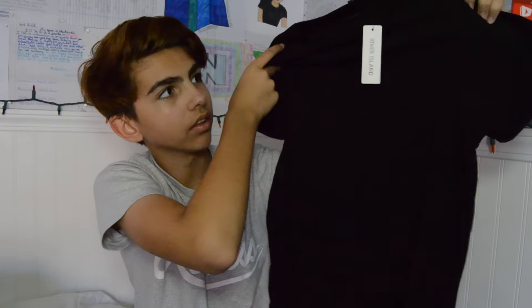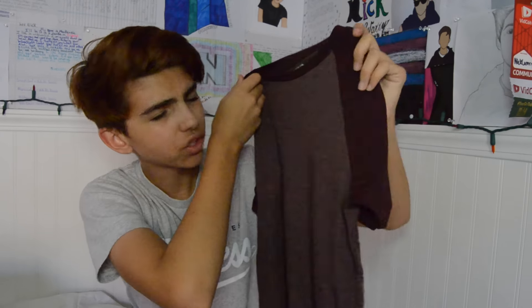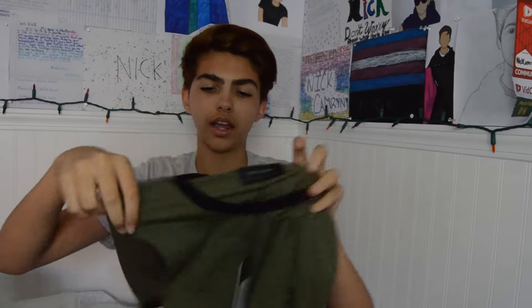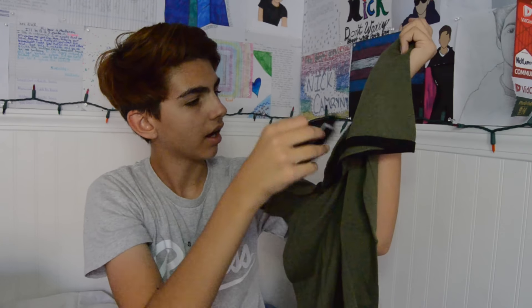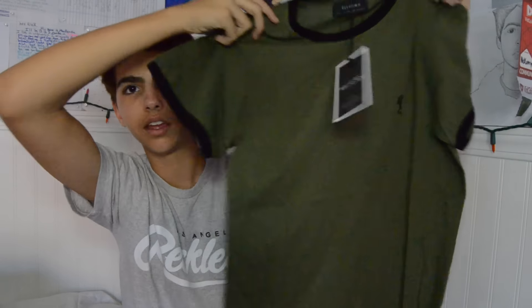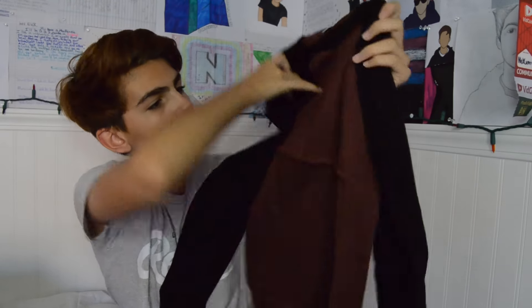The first thing I got was a plain black tee with a little pocket. The next thing is a t-shirt — it's maroon, but in the middle it's textured slightly, a lighter maroon, and on the sleeves it's a darker maroon. The next shirt is an olive green t-shirt by Religion. There are two black stripes on the back and a black ringer that goes around all the edges. Then there's another maroon t-shirt where the sides are black, and it's by ASOS — you can see the triangle logo.